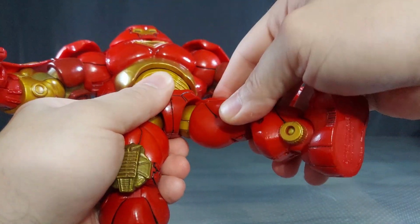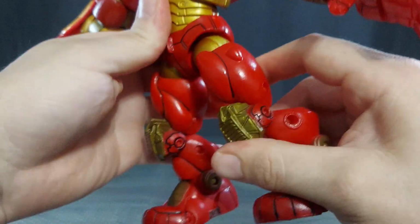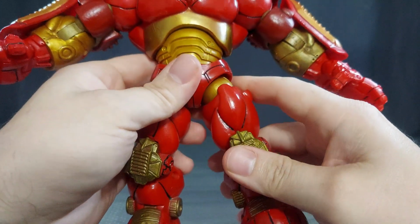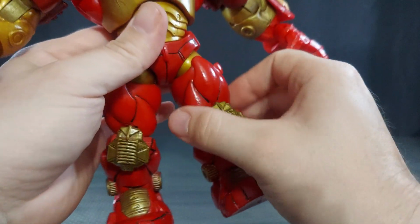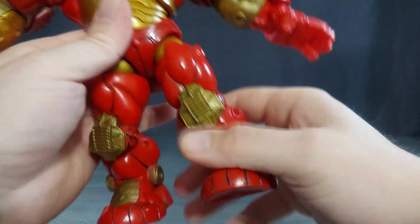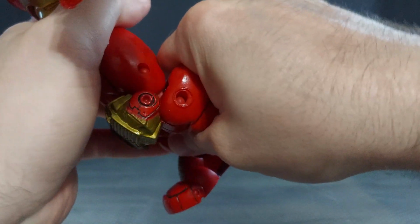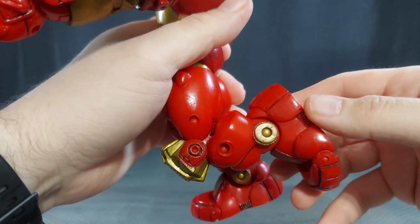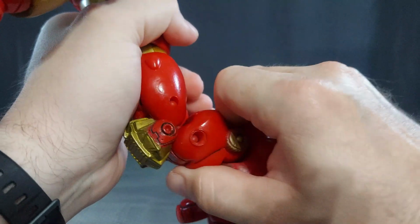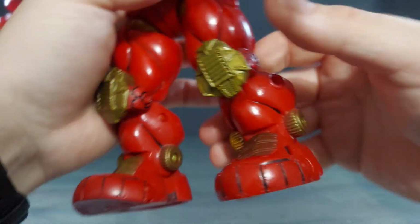He has the same kind of hinge and twist hips there. He doesn't have the same kind of articulation that the new one does, so it doesn't have a ton of range of motion. Maybe that's why he has a glider. He has a twist at the top of the hip. He does have double knees from 2006 there. I mean, they're not bad, honestly. He just has weird proportions. I can't fault him for that too much.